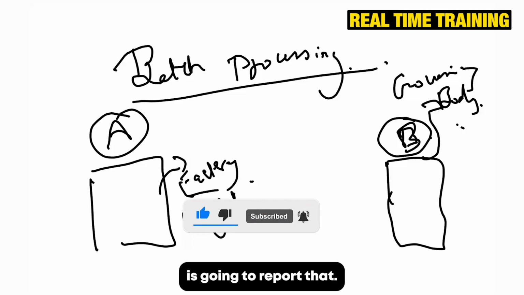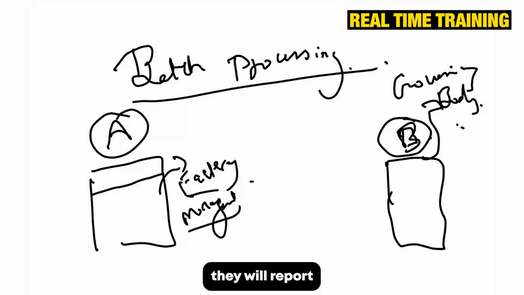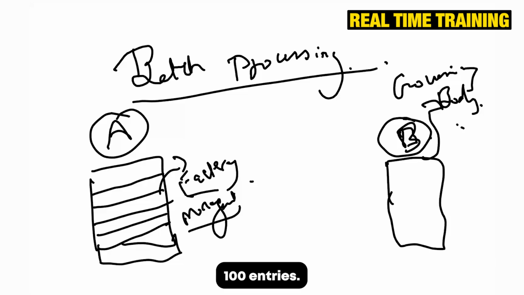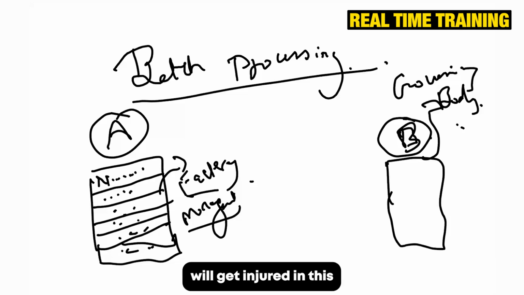The factory management is going to report every week if any workers got injured. They'll just put the name of the worker here. Every week, in a very big factory, 50 or 60 workers will get injured. I'm just coming up with a rudimentary example. Or some workers will leave the organization, and they have to enter it here. So every week there are going to be 100 or 200 entries entered in this application.